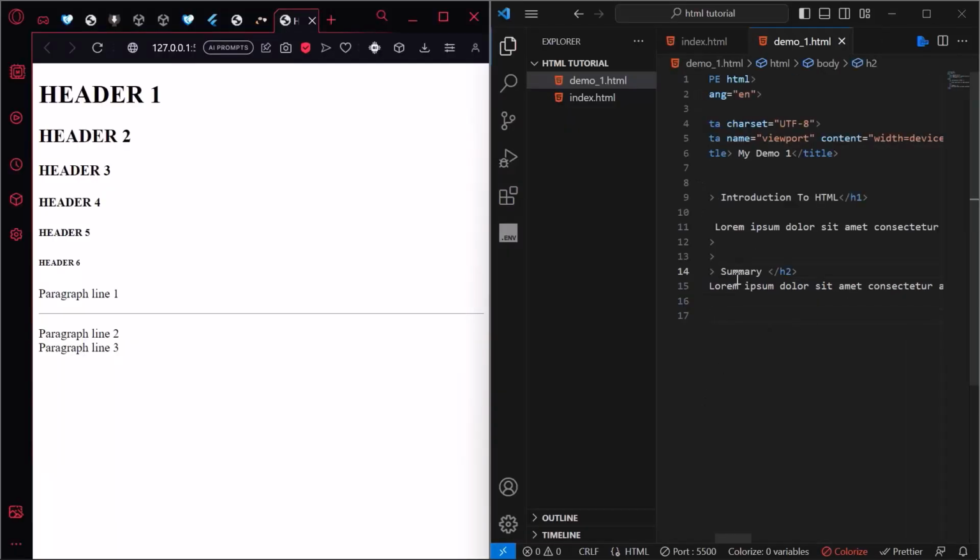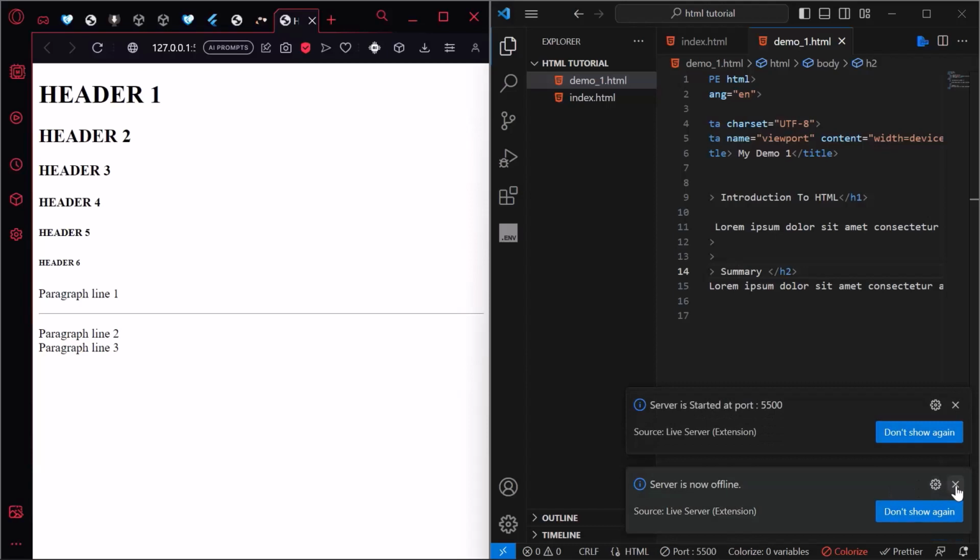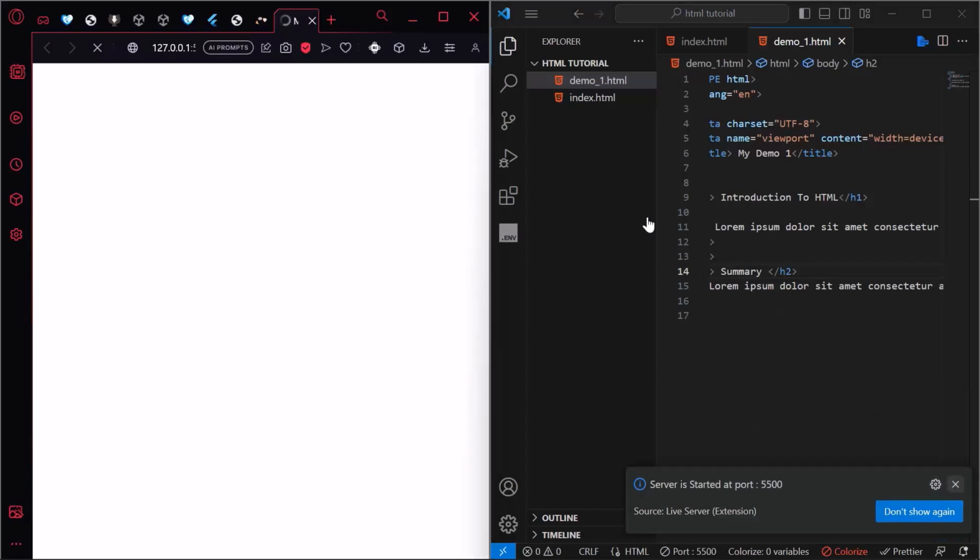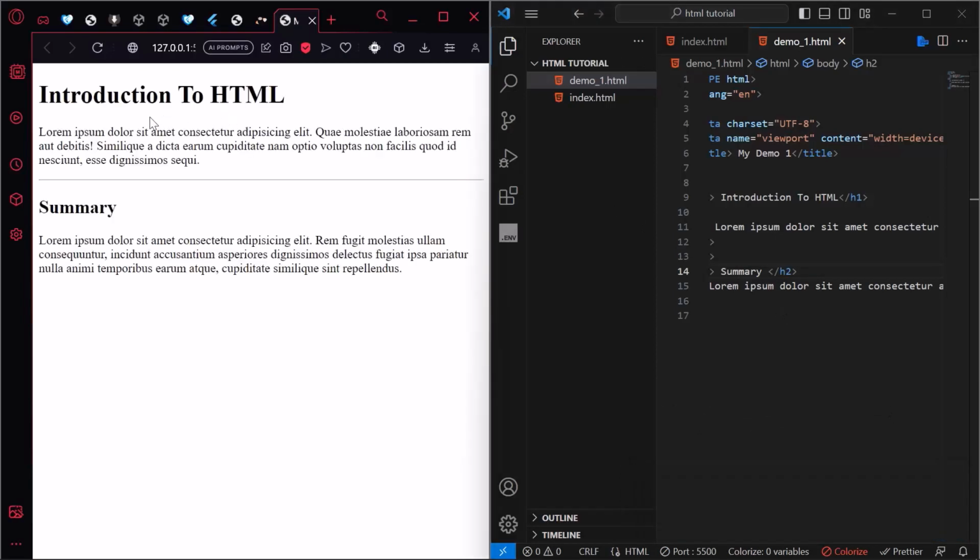If we check in our browser now, you can see the product of what we have done. And there we have it, our basic web page. At the moment, it doesn't look very fancy, but as we proceed, I'll show you how to make a simple page like this look very appealing.